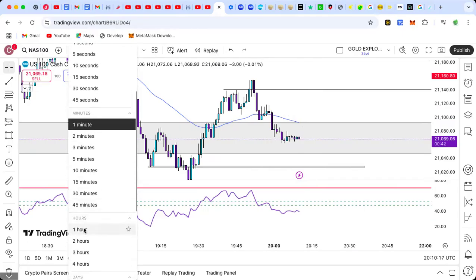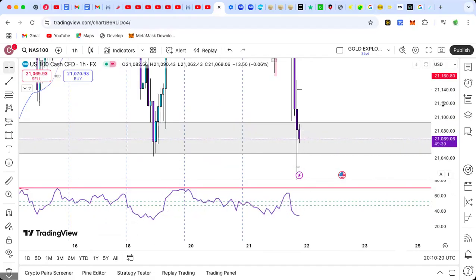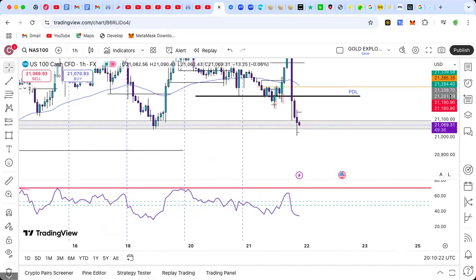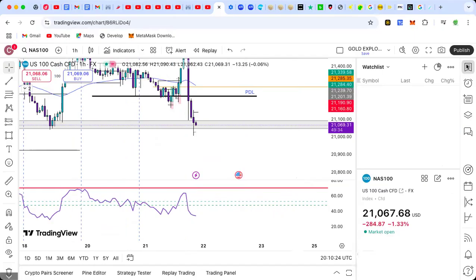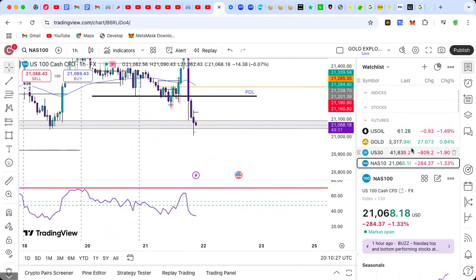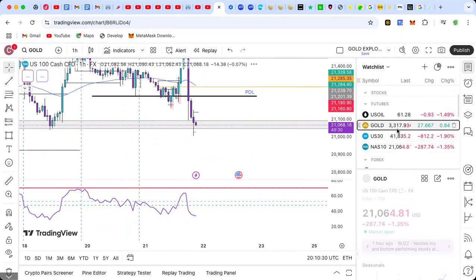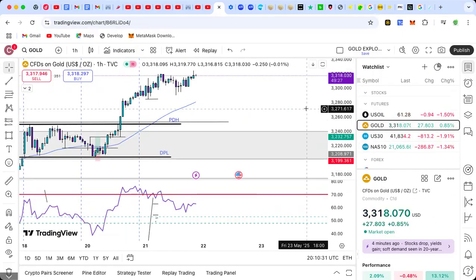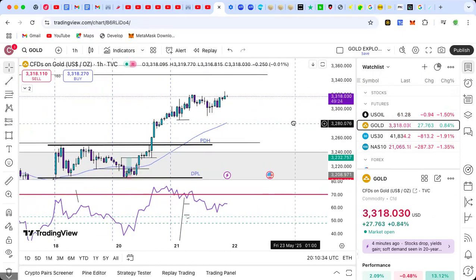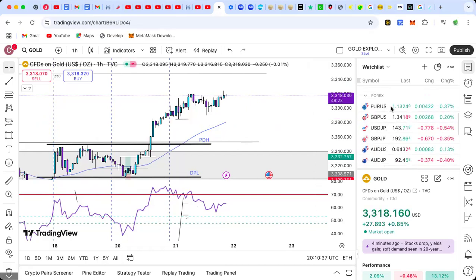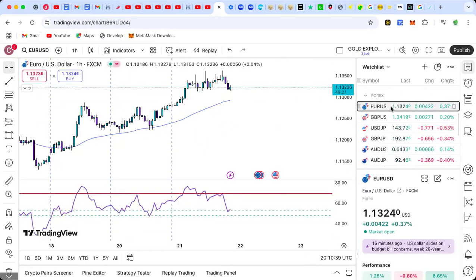So ladies and gentlemen, the support and resistance strategy is very, very simple to manage, and you can make good money if you obey simple rules and instructions. I have done some examples on gold, but I think this will serve as a thorough reference for other instruments as well. So for support and resistance, you want to mark the previous day high and low. You want to mark some pivot points as support and resistance, right?